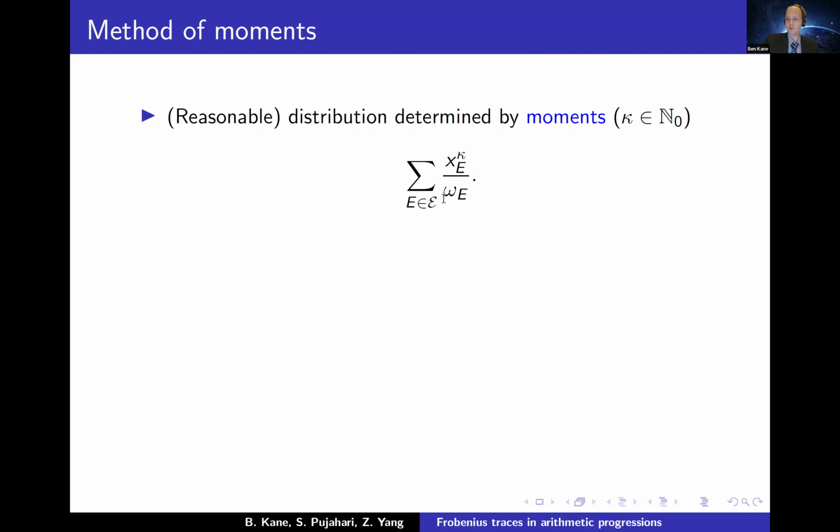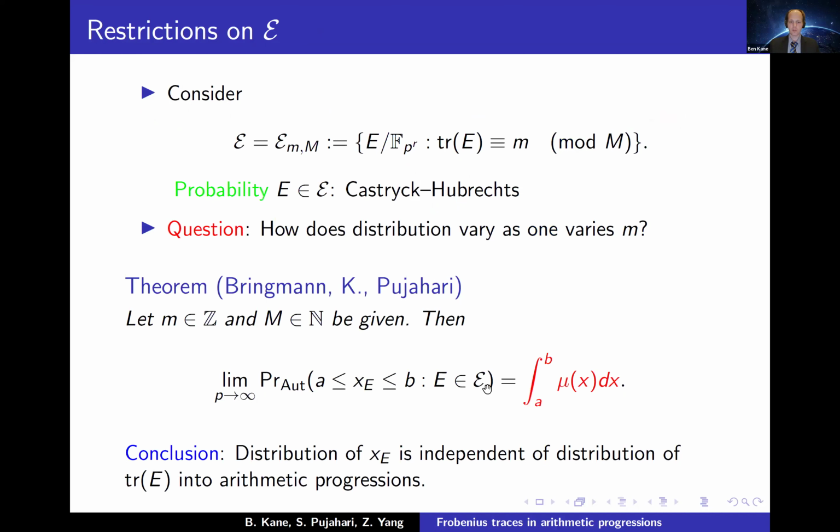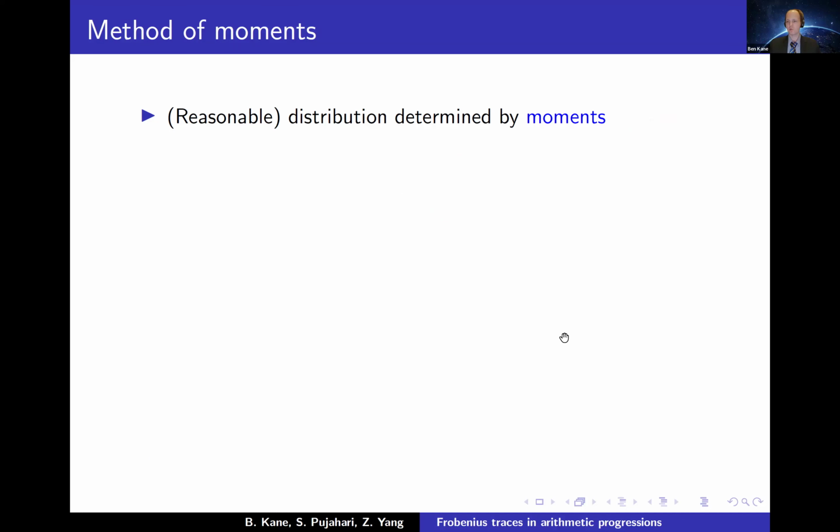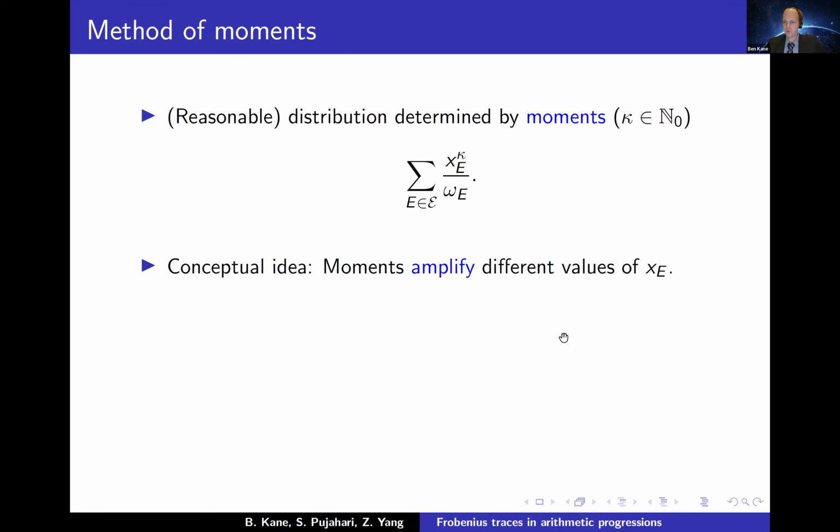So what we have to prove is that the distribution of these elements of our E matches the distribution of that integral. So you might ask, why is this true? Why do the moments tell us everything? Well, in some sense, they amplify all the different values, right? Because when you take the powers, if you get a lot of things close to 0, then when you take the power, you get something very small. So it will tell you where it's higher and where it's lower in the distribution. If you think of it as a smooth thing, if you take it to powers, it will tell you how much weight is in that piece.